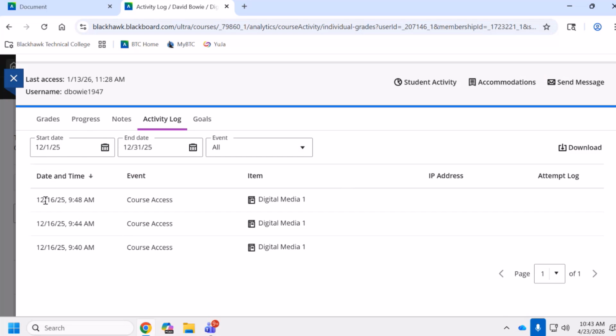So this is exactly the time and date when he accessed the course. And then if there were attempts at a submission, I would see that as well, correct? And I can even download this too. Not that we would be publicizing this, but if the student is saying, no, I am doing the work, I have this evidence that's showing me you haven't accessed the course in how many days, and it's proof, it's documentation. If I want to withdraw the student from the class, this is what's showing me you haven't attempted or done anything in such an amount of time.